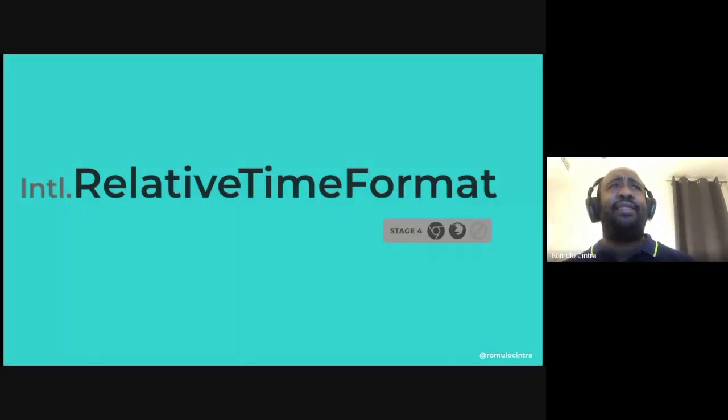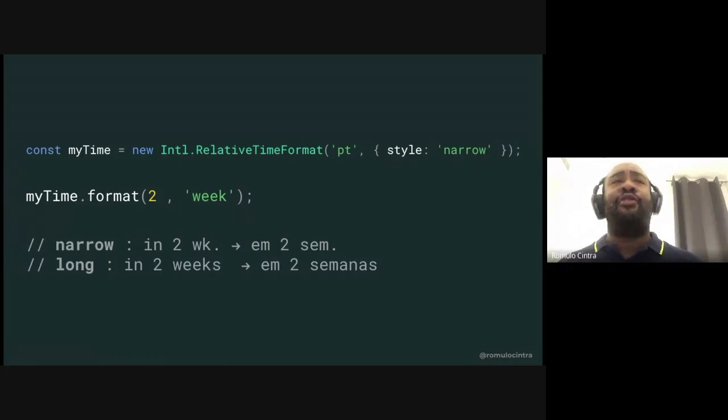RelativeTimeFormat has also been improved, and it's generally available now. I'm saying today and during this week, also on TC39, some of these APIs are already stage 4, some are stage 3, meaning that some of the APIs I will talk about may not be at the correct stage, as they jump and get closer to being a reality in all browsers. Well, RelativeTimeFormat, this is just a quick example.